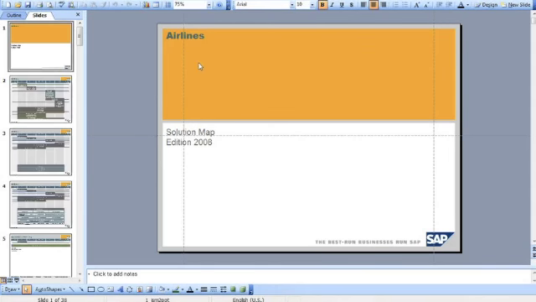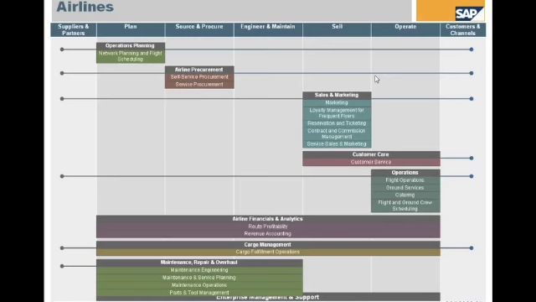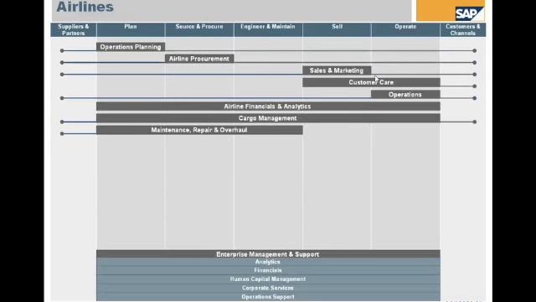And of course, this is 2008. I apologize for the age of it, but I have no need to update it, so it works fine. It basically hasn't changed much. So what you end up with here is the SAP produced solution map for the airline industry. Let's expand that a little bit. You can come through here and explore it, and somebody will need to interpret it for you, but basically it's swim lanes. It tells you what business processes are supported and who does it.